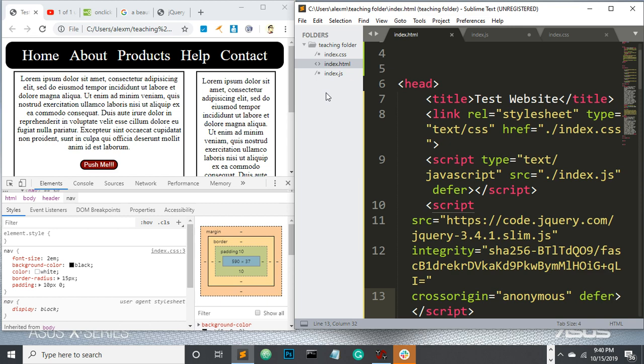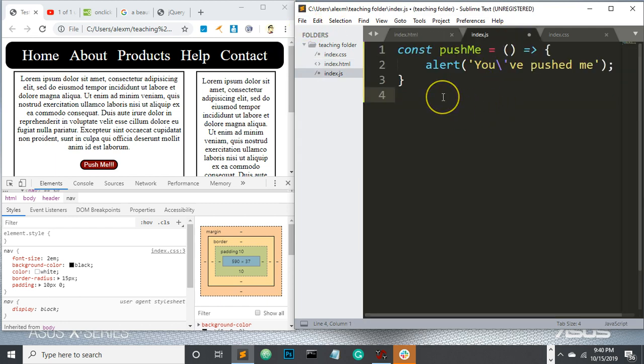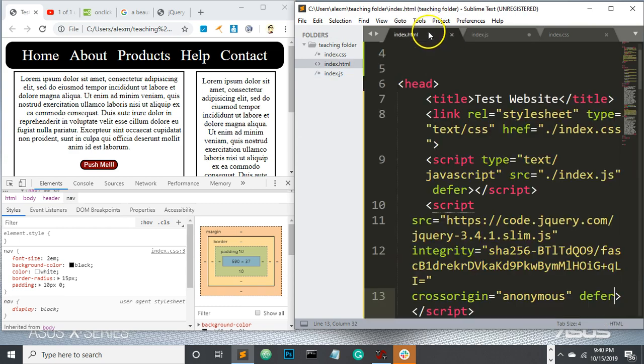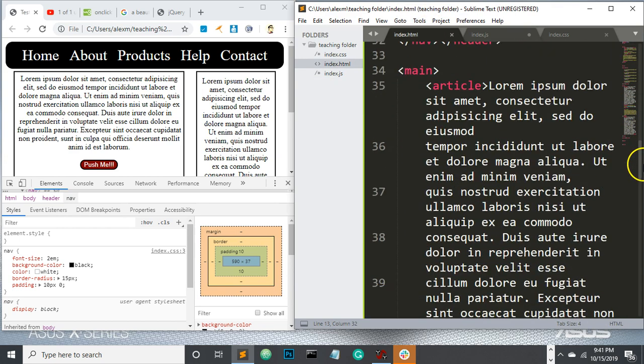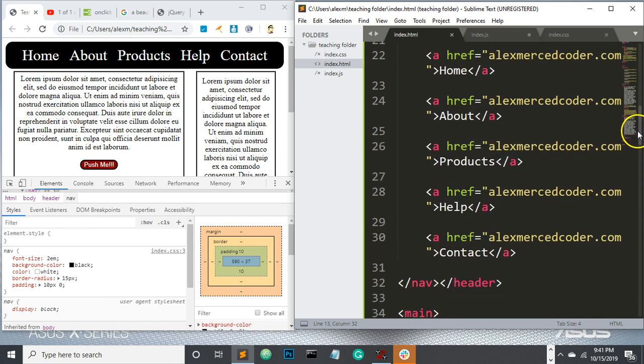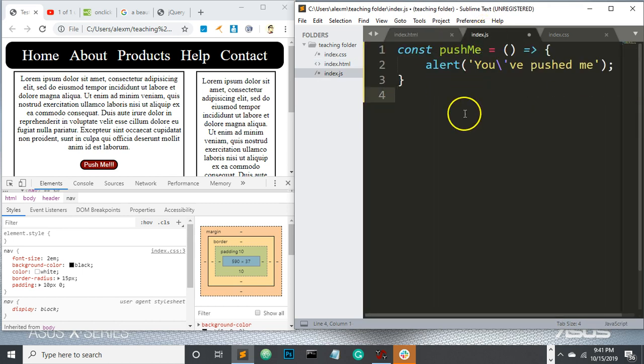Okay, so now that we have jQuery installed, we can now use jQuery. So I can do something like this. Let's take a look at our HTML. What would be a good target? Let's target the A tags. If I want to create a variable, we're going to say myLinks. That's going to be the name of my variable. What I'm going to do is literally change the word of every link out there, and I'll show you how I do this.